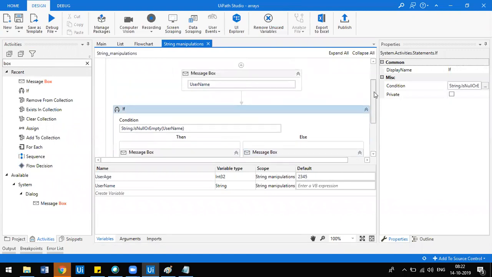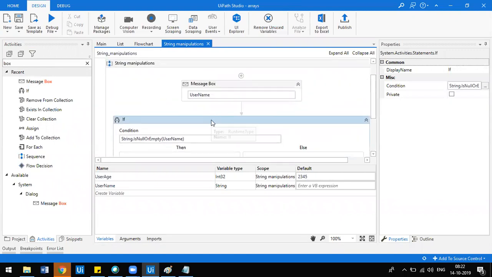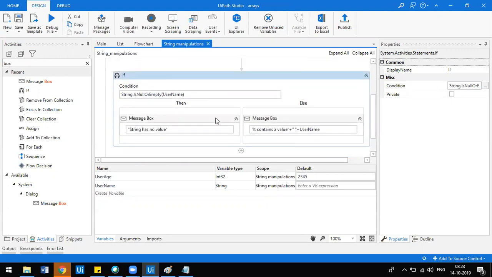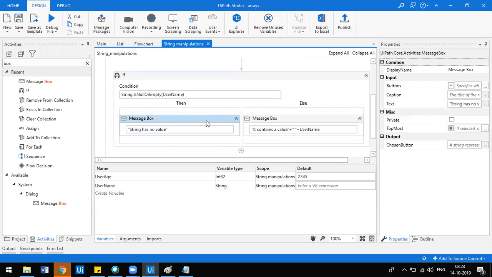So what I'm doing is checking a condition whether it's null or empty. If it is null, I mean if it doesn't have any value, I'm printing a message saying that string has no value, or else if this particular string has some value at least, then it shows that it contains a value along with the username.